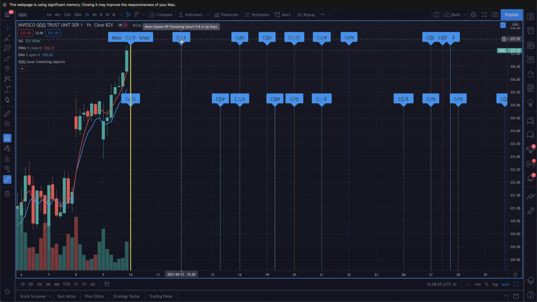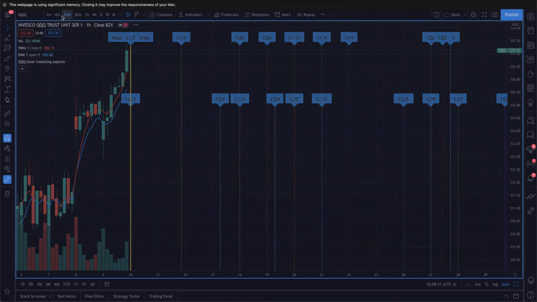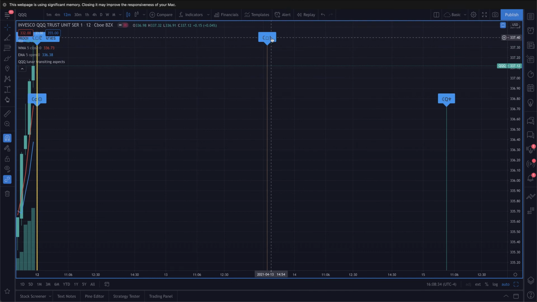All right. And also keep in mind that the time should be accurate to within about 5 minutes. So if I want, I can go down to like a 12-minute chart or a 4-minute chart, and I can see that time with more accuracy. So this is actually 2:42 p.m. on Tuesday the 13th. Okay, so just keep that in mind as you're interpreting these charts. A solid line is an aspect that happens during regular trading hours, and also pivot highs and pivot lows have a higher accuracy rating in general than up days and down days.